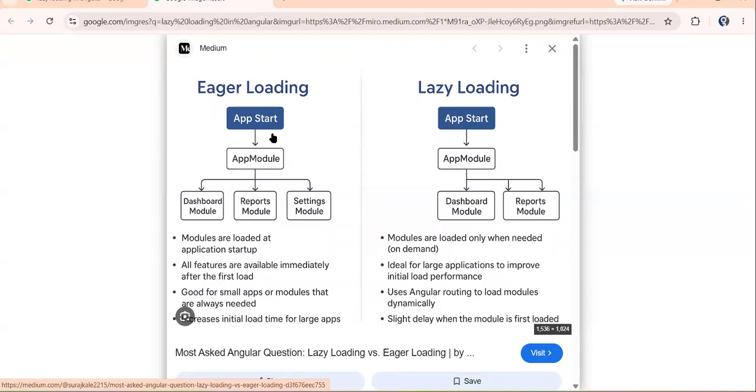So let's say you have an auth module with login, register, forgot password. These three components are registered to your auth module. So when you navigate, by default your application is loading the login page, so only the auth module will get loaded. It won't load dashboard, product or anything. After login, once you navigate to the dashboard, then your dashboard module code will get loaded. So that is lazy, meaning calling the resource whenever it is needed instead of having it available, whether you are using it or not. That is the term lazy loading. Calling the module whenever you need it, calling the code whenever you need it.